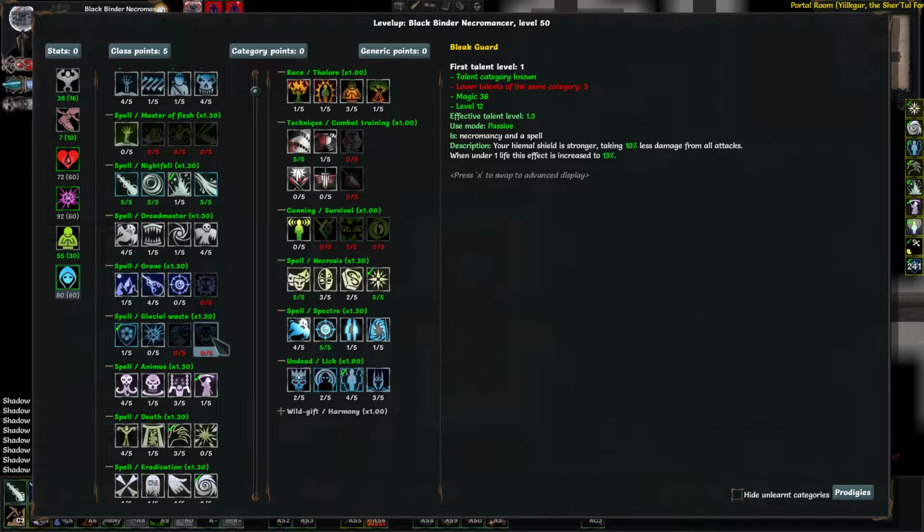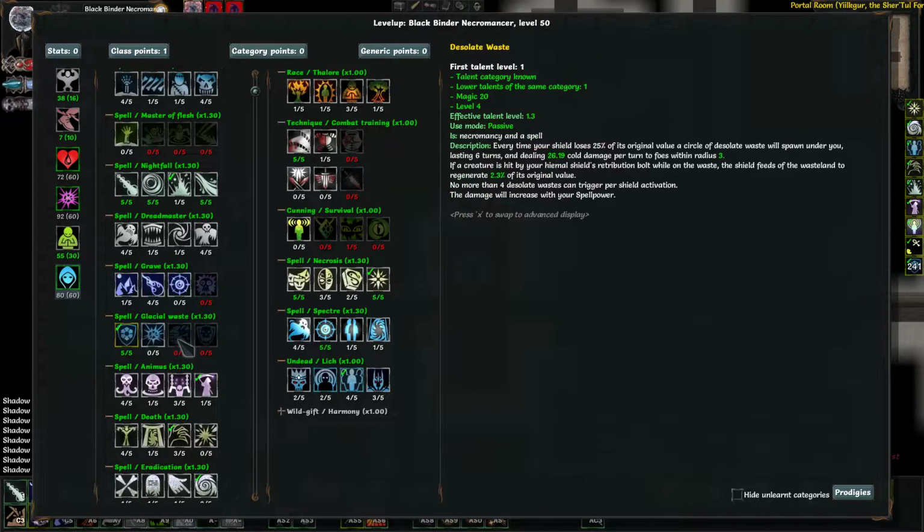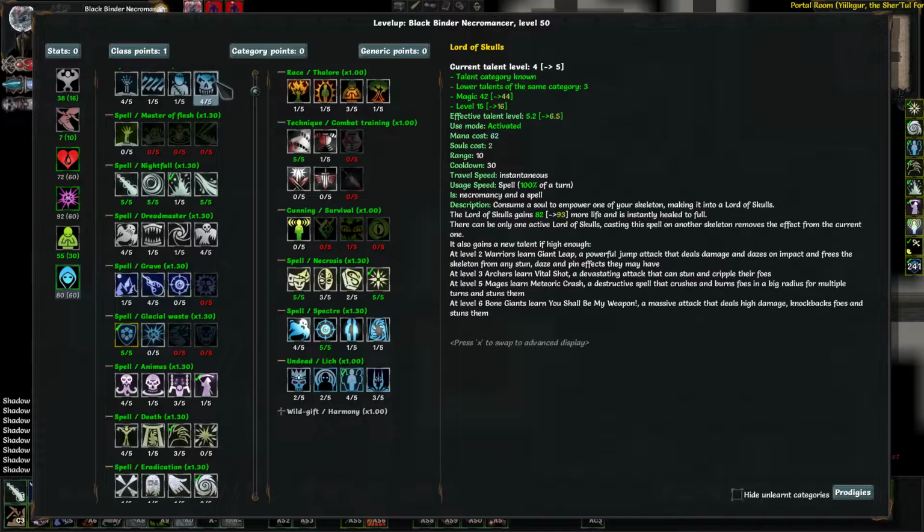Your Highmaul Shield is stronger, taking 10% less damage from all attacks when under 1 life. It is increased to 33% at max. Alright, so all we're really going to do is max out Highmaul Shield, 60. The diminishing returns really didn't hit it too hard, so I'm okay with that.